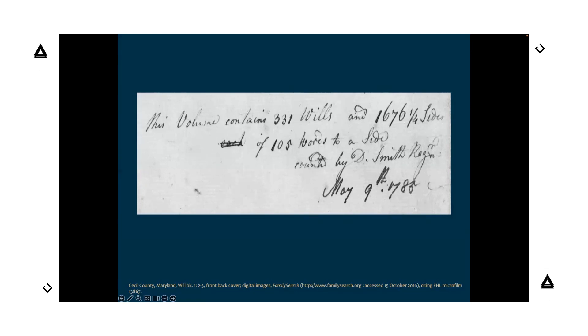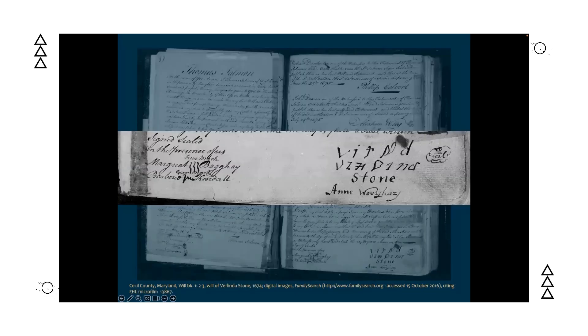So what is the deal with all those marks and signatures? What we have here is a copy of a will where the clerk who copied it into the book attempted to reproduce the marks and signatures. This actually isn't uncommon — clerks copying wills and deeds did sometimes attempt to reproduce marks and signatures when making what are known as record copies for use by the court.